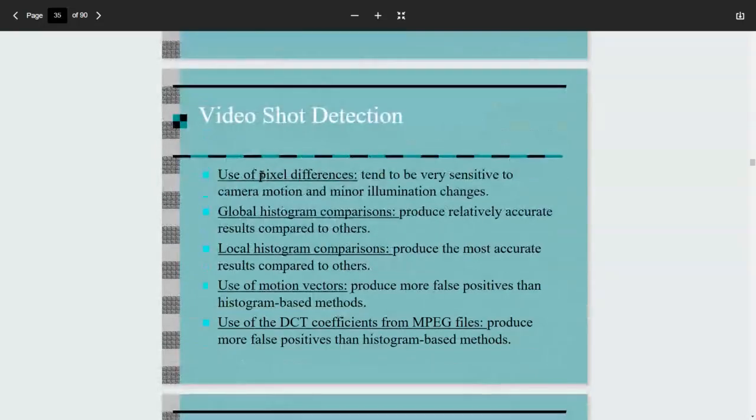which can be based on simple, crude pixel differences, pixel amplitudes of signals. In other words, histogram comparisons when there's a major change in the color distribution. You can localize these histogram comparisons and look at certain areas. Look at motion vectors when there's a lot of motion or a new motion introduced.